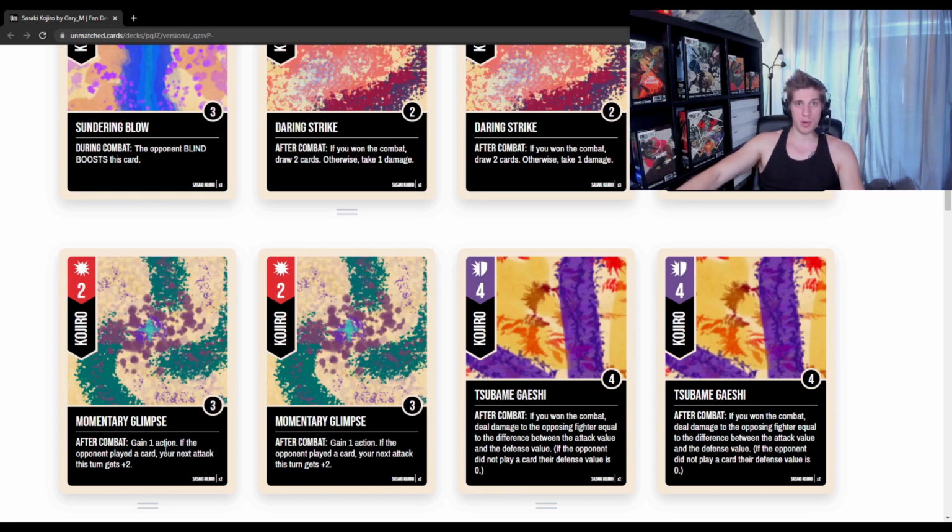And then if the opponent played a card, your next attack this turn gets +2. That's a huge buff. And I guess you could get that +2 anyways from your ability, but if you play a 6, it doesn't even have to tie. It's straight up a 6. So if they were to feint it, they would take 4 damage. So this card seems crazy good. There's only 2 copies in the deck, but very powerful card.